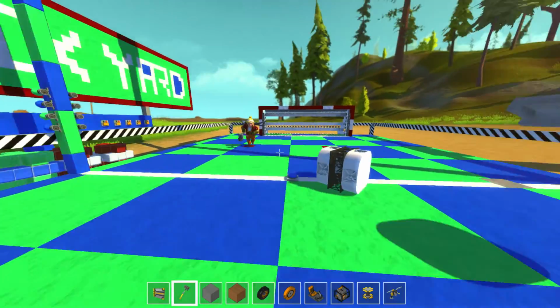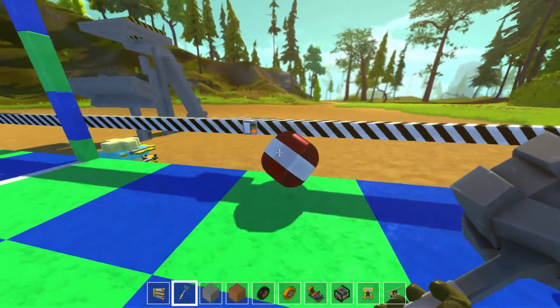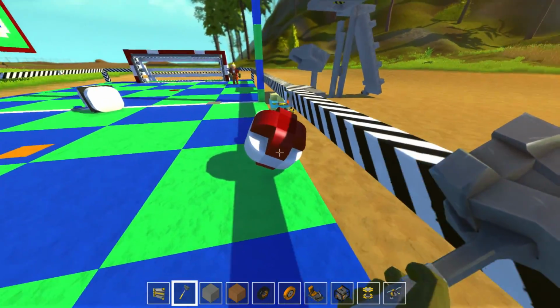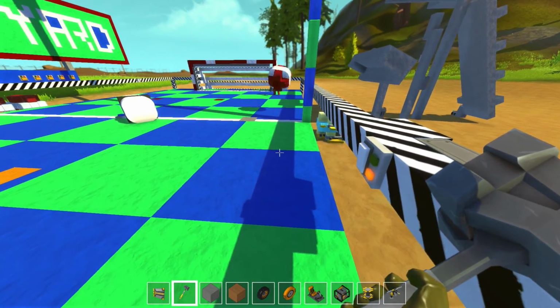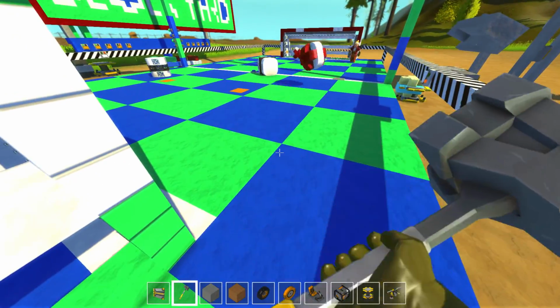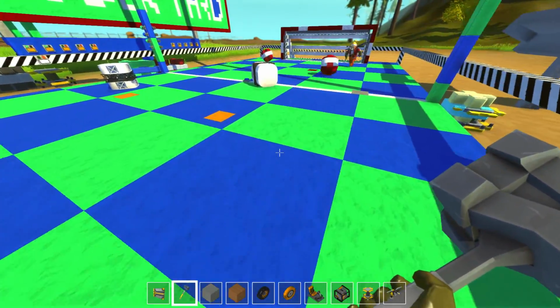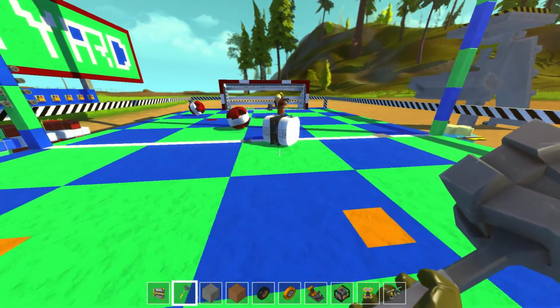Yep. Red ones, man, I tell you, they can fly like nobody's business. I don't know what you did to these. Maybe the color matters. Maybe the paint actually has some weight to it or something. But I don't know about that. Oh, wow, look at that. Red to the win. Come on, go in. Go in, go in, go in. You can do it. Have faith. Nope, nope, not going to happen.